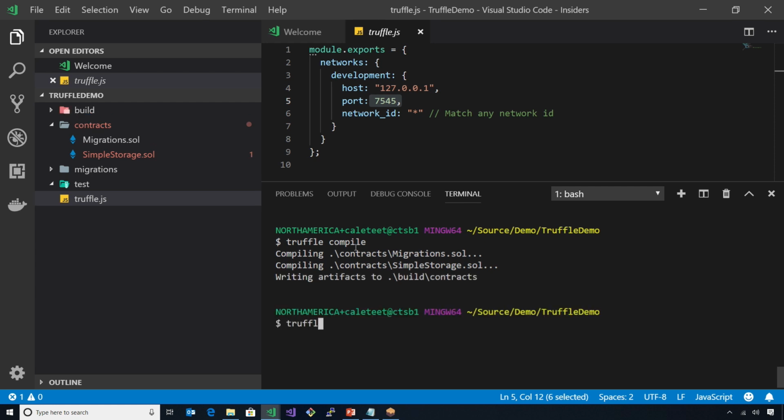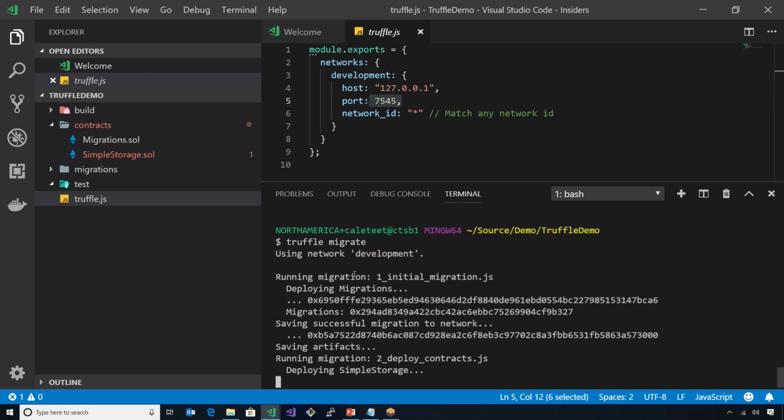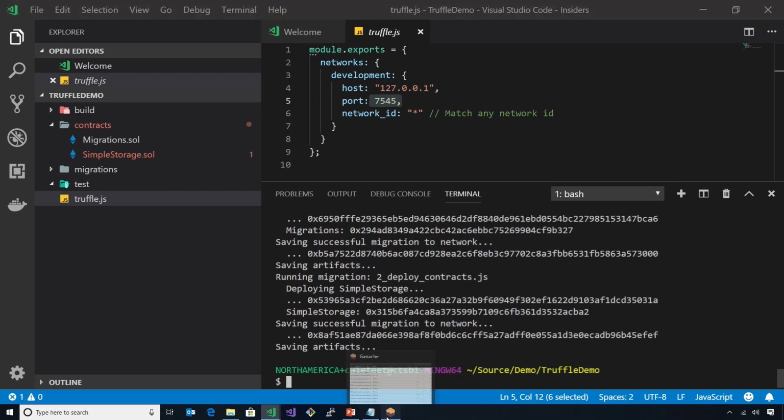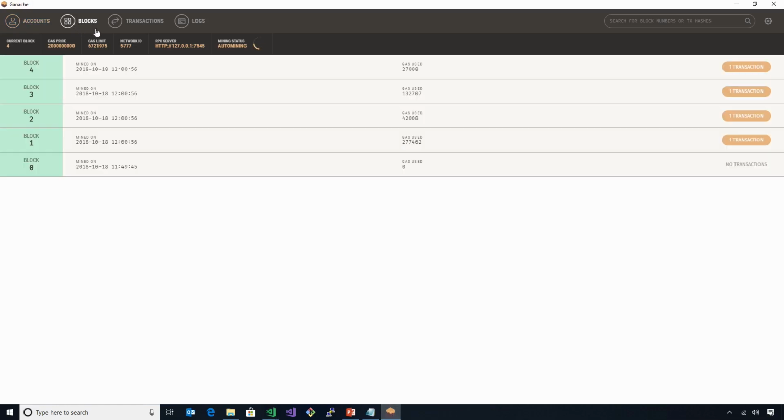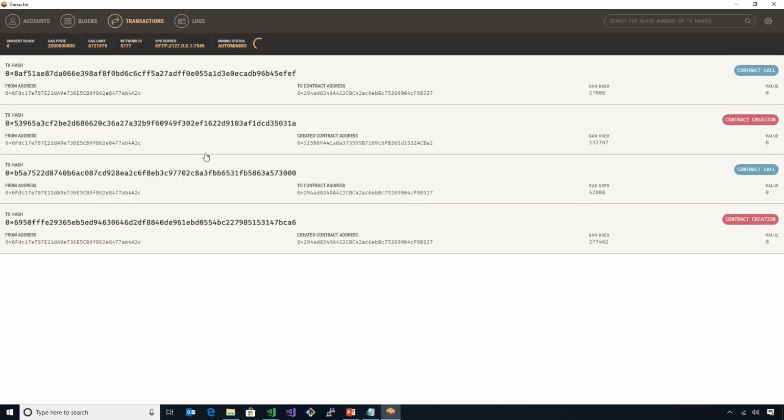And then if we do a Truffle migrate, what we should see is some stuff happening over in Ganache. We'll give that a second to complete. We talked through that stuff in the other session, but if we look over here now, we can see we got some blocks and some transactions. Maybe Ben, is there anything we should talk about here as far as what we're looking at on the screen now?